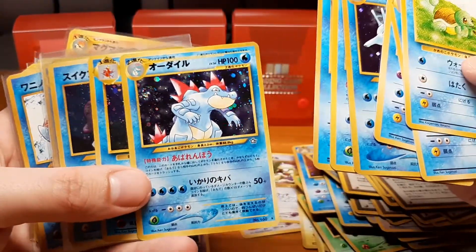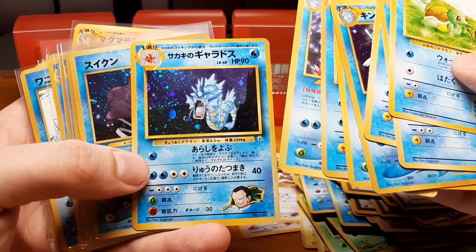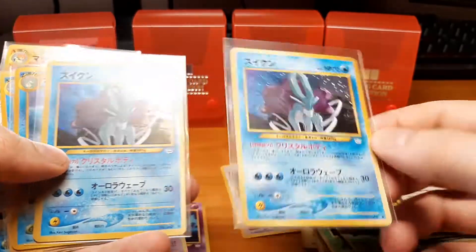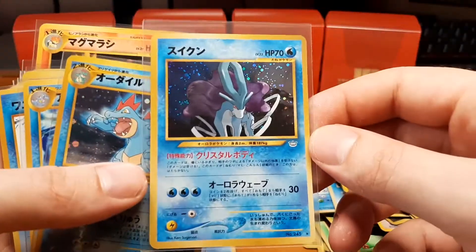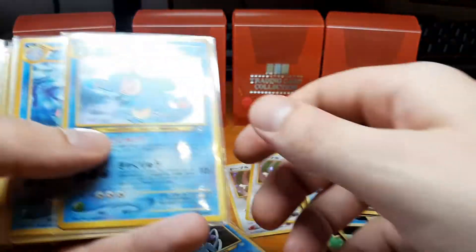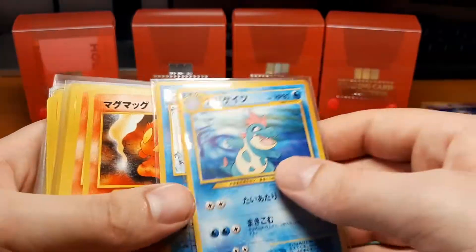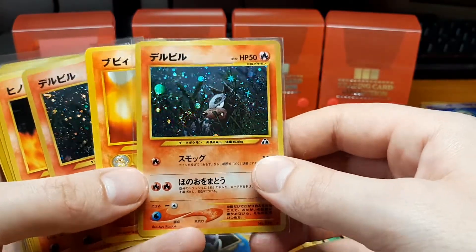We have a Gardevoir — I already have two people who requested one. I was selling two of them a while ago and they went instantly, and then there were five more messages asking if I still had them. These are in really really nice condition — I'm going to put those to the side. From what I can see through the sleeve those are perfect. If I were to send those off to PSA and both got a 10, those two cards would be worth more than I paid for everything here. I'm really happy with this.